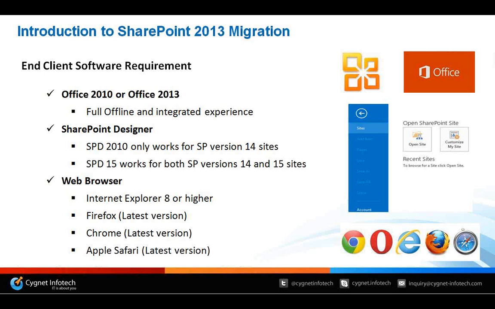You need a web browser of Internet Explorer 8 or higher. Firefox, Chrome and Apple Safari are also supported with their latest versions. But one constraint is still there with Microsoft: to use certain functionalities from the UI of SharePoint 2013, you need ActiveX objects. So you must install the ActiveX objects to take full advantage of SharePoint 2013 functionalities.